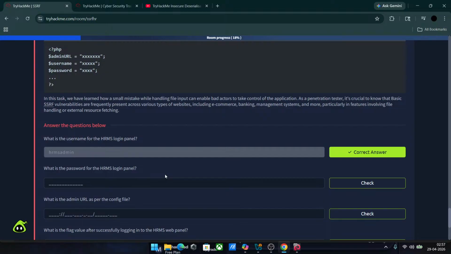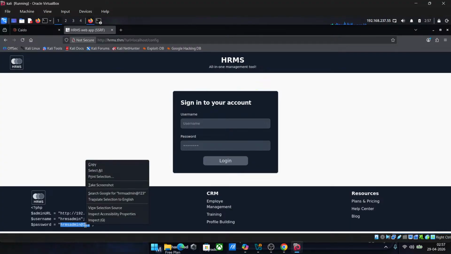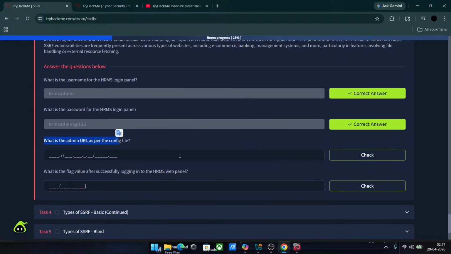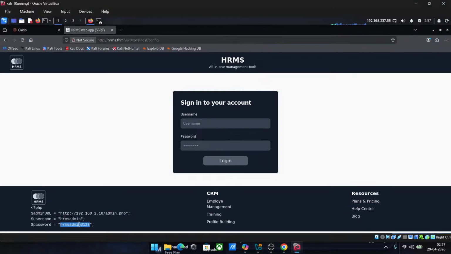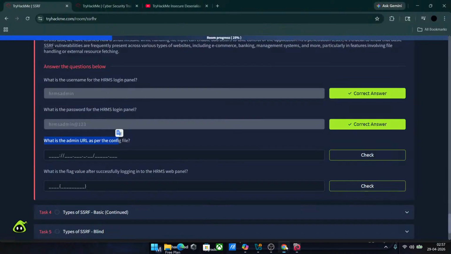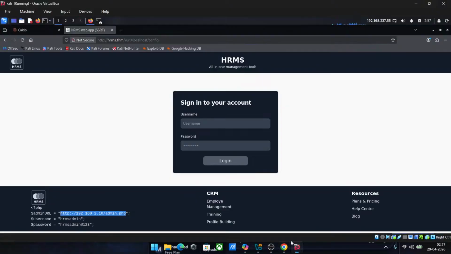What is the password of the login page? What is the admin URL as per the config file? What is the flag value after successfully logging in? Let's see.